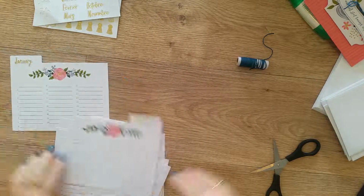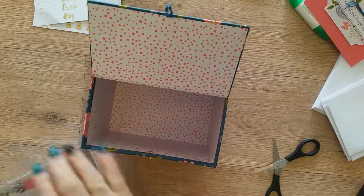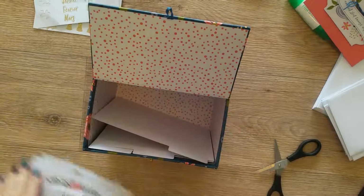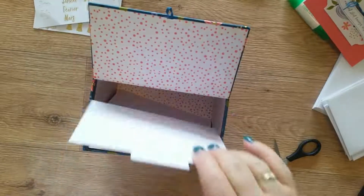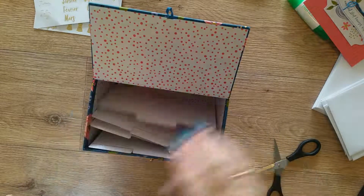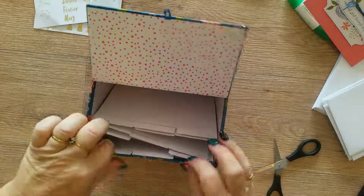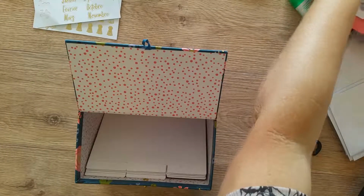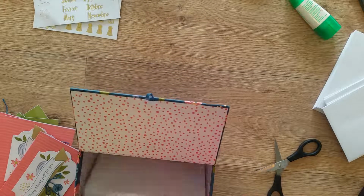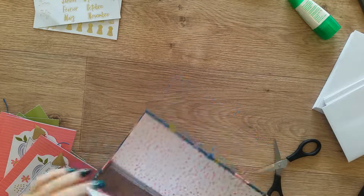So now what we need to do is pop this into our box. We can pop all of our index cards in. March, April, May, June, July, August, September, October, November and December. And what you can do is pop a few cards in each month. You can pop them in here. A couple of cards and some envelopes ready to go.